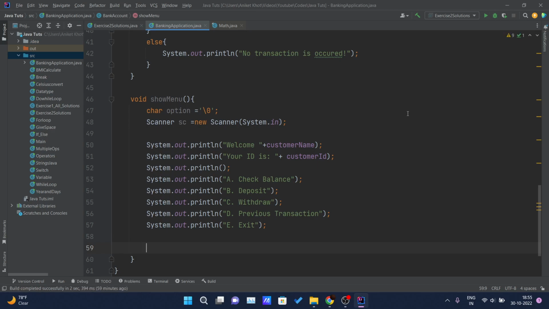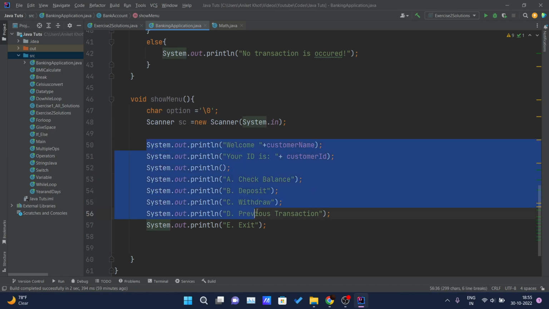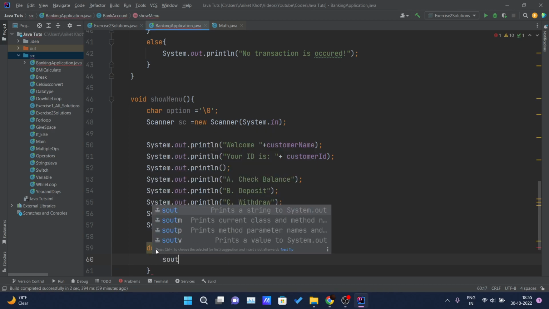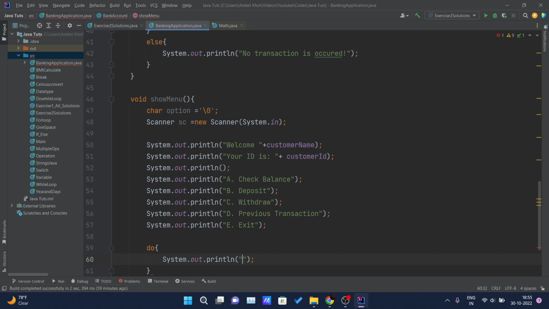So what we can do is provide one loop to the user, wherein the user can iterate these functionalities, or use these functionalities again and again as many times as he wants, and whenever the user is done with all the application uses, then simply the user can type E to exit from our application. Okay, so for this I will be using one do while loop, and inside do I will first of all print one statement so it will look nice.